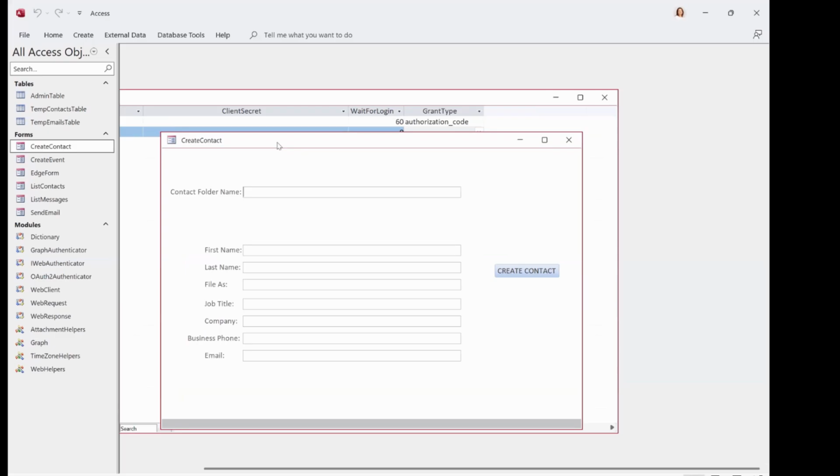My recommendation would be that you stick with user-based permissions, or the delegated, if you can, if you don't need to do things like send email on behalf of a shared mailbox, or send email on behalf of a sales rep as opposed to the person who's doing the admin in the app. So it's safer, or you're using less global permissions, if you use the user-based permissions, and then your users get to allow.